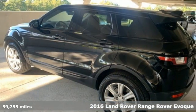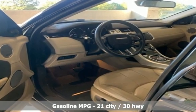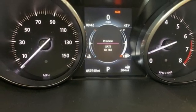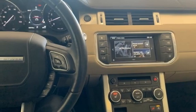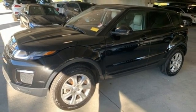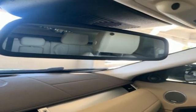It boasts an impressive list of features, like these. Intercooled turbo in-line four-cylinder engine, four-wheel drive, external memory control, memory exterior door mirror settings, dual zone climate control, auto dimming rear view mirror, AM-FM stereo radio, wireless phone connectivity, heated steering wheel, front and rear parking sensors, and heated leather bucket seats.